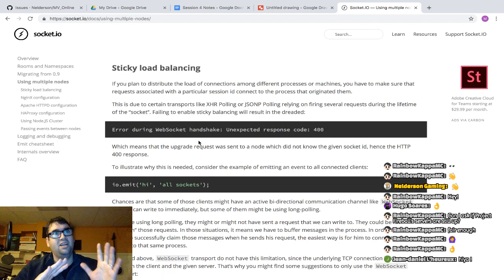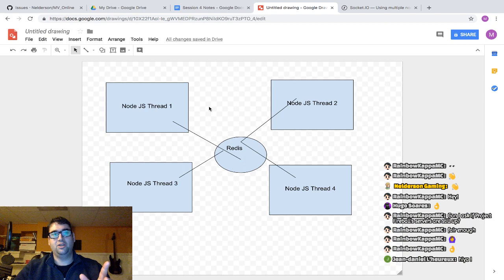So we're going to get into a lot of subjects here. I'm going to gloss over a lot of this because I don't want to bore the living hell out of you. But we're going to talk about things like sticky load balancing. If multiple requests are coming in over time, you need to route them. In our example before, we had 4 different nodes.